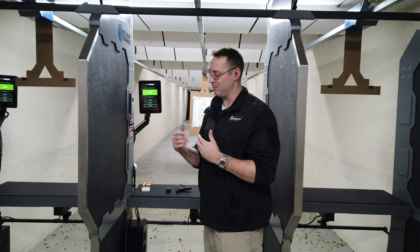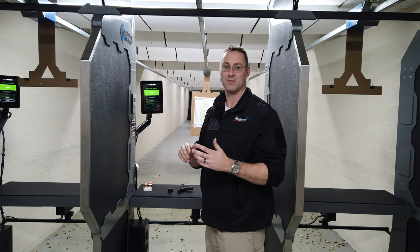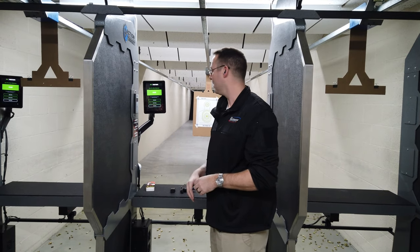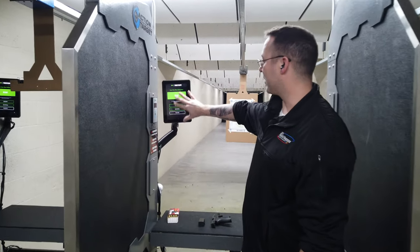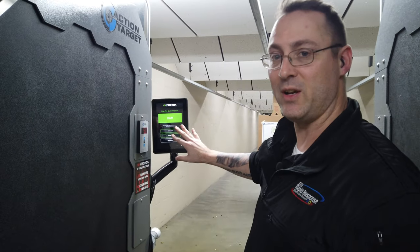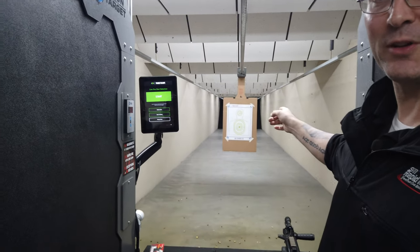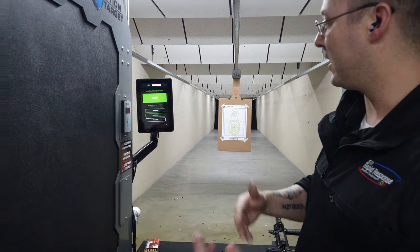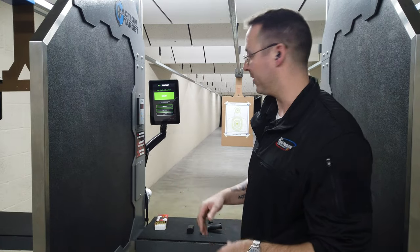It's got even some games involved where you can play with another person. And it's almost like playing a game of bowling. So we're going to get into it here. It starts out with just a touch screen on a tablet, okay? As you can see, we've got our special target scope X-Shot target hung at 5 yards. And I'm going to show you how to sync the system up with the target so you can get started.